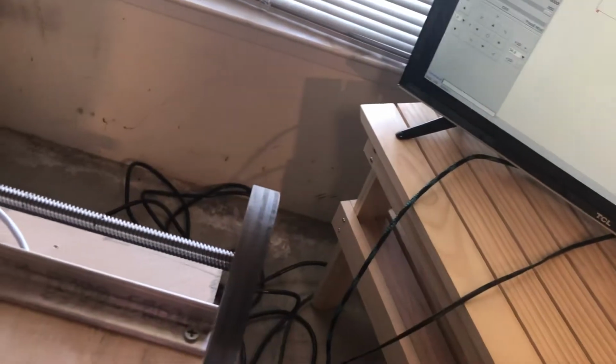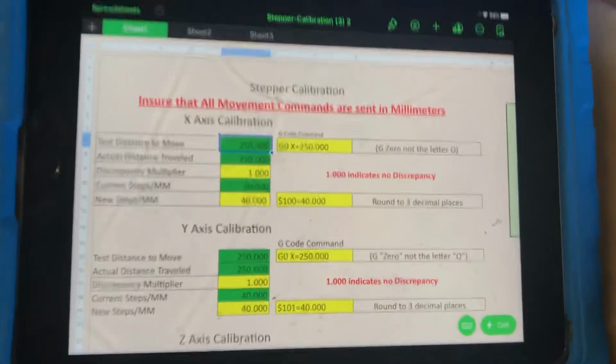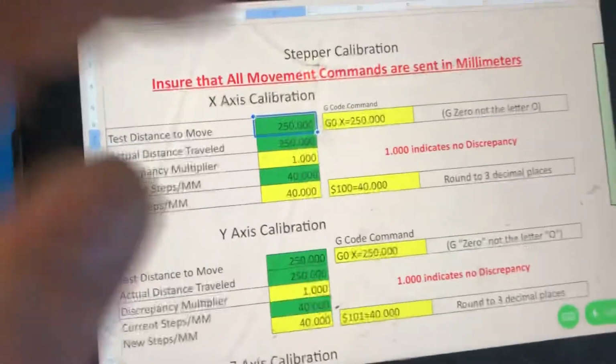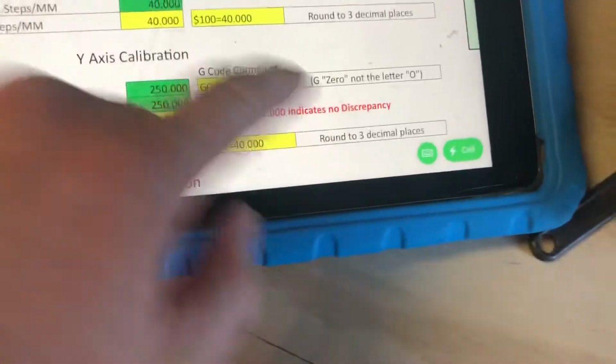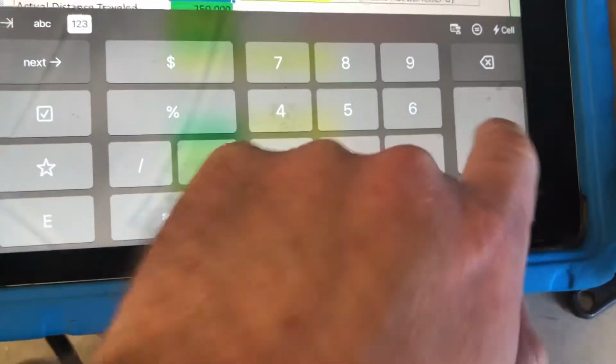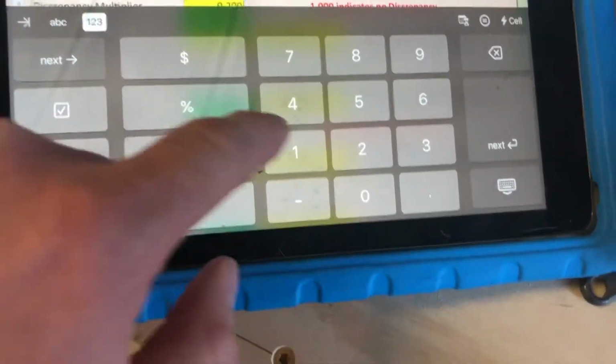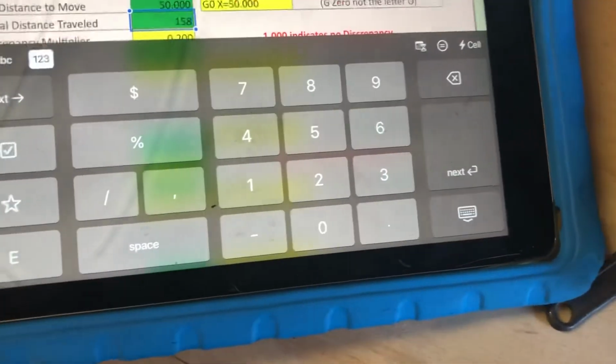And I figured out a website, which I'll post in the link below, that helps us to get there. So I type here that, sorry, I'm borrowing my kid's computer here. I wanted to go 50 millimeters, but I went 158 millimeters.